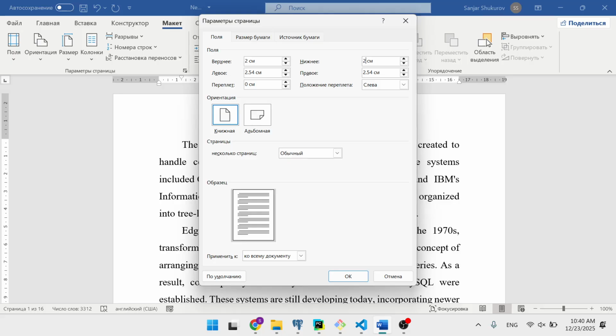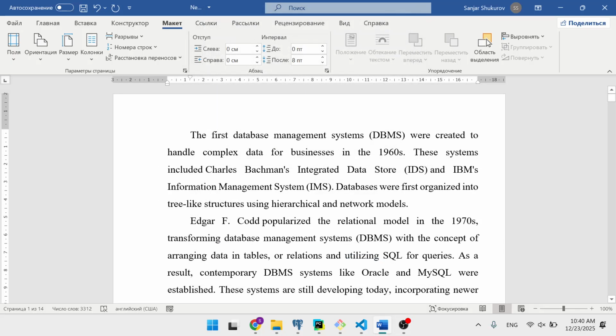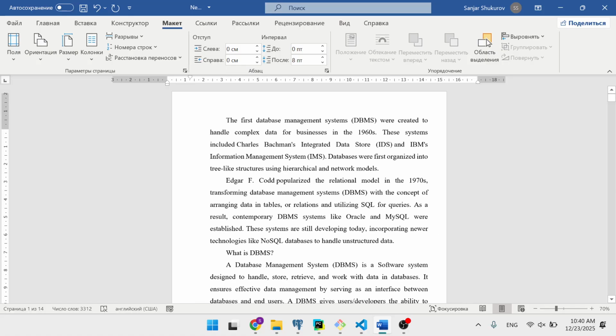Below, we set it to 2 as well. So bottom, left is going to be 3, and right is going to be 1 and 5. Just click on it, and that's how it looks now.